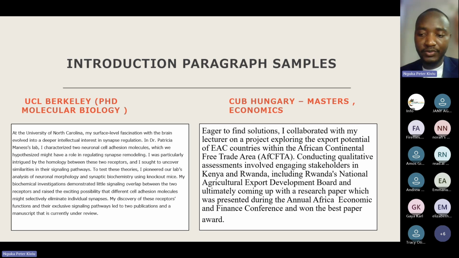Now, this is a student who is applying for a PhD place in this university under this scholarship. So this student has done some research, maybe during his master's or some sort of research. It's important that when somebody is admitting you for a PhD, you must have done some research that relates to what you're applying to. So that's the reason why this person is highlighting the research that he has done, the publications, and some of the labs that he was able to work on.